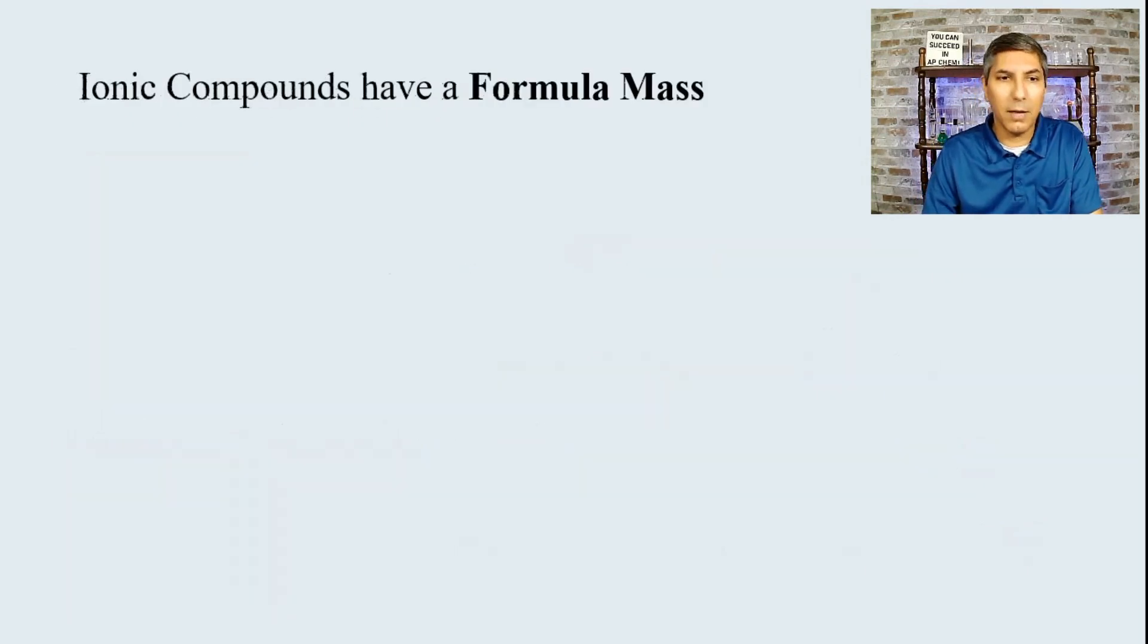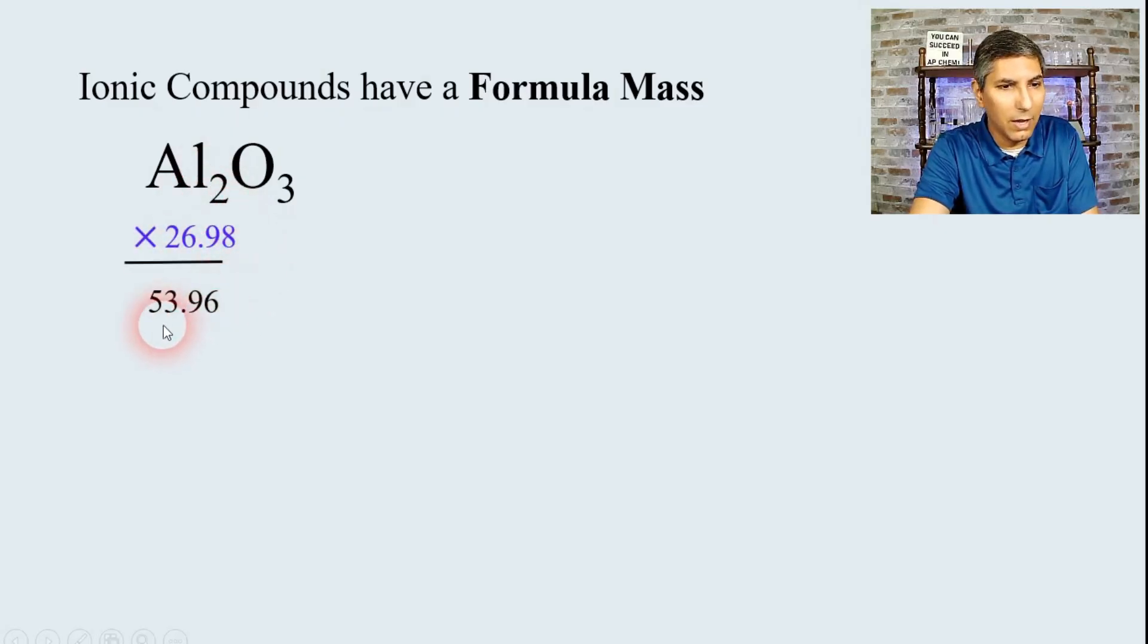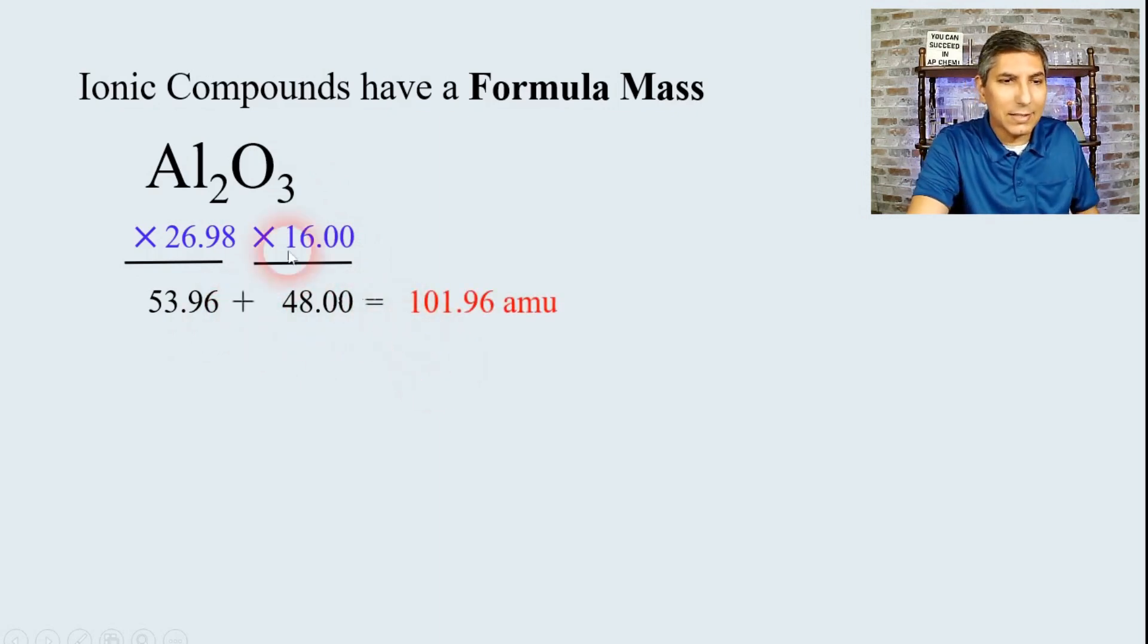Now, we can do the same thing for compounds. If we think about ionic compounds, they have a formula mass. If we think about this on the much tinier, the submicroscopic scale, we can think about the formula mass. For example, Al2O3, aluminum oxide. What is the mass of one formula unit of that? Well, we just take the atomic masses. There are two atoms of aluminum at about 26.98 apiece. We get 53.96. And we add in three oxygens at about 16.00 apiece. And when you add that together, we find that the formula mass of aluminum oxide is about 101.96 atomic mass units. That's the mass of one formula unit of aluminum oxide, very, very tiny, 101.96 atomic mass units.